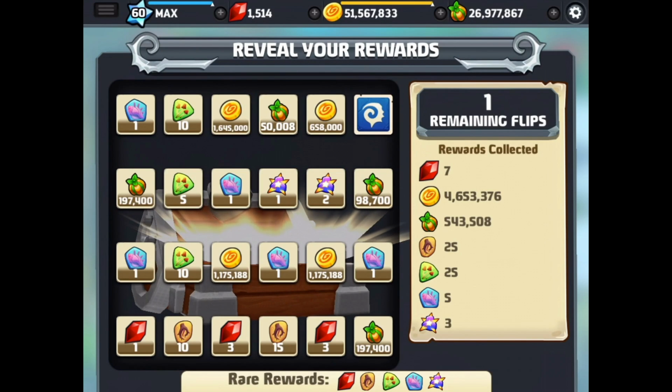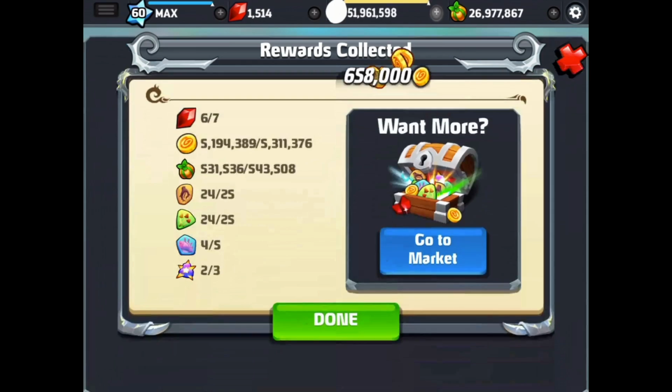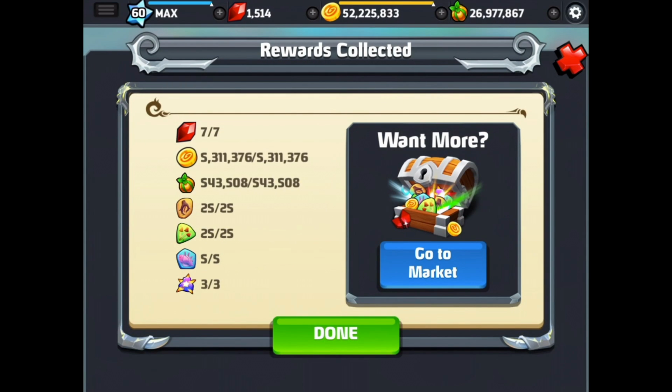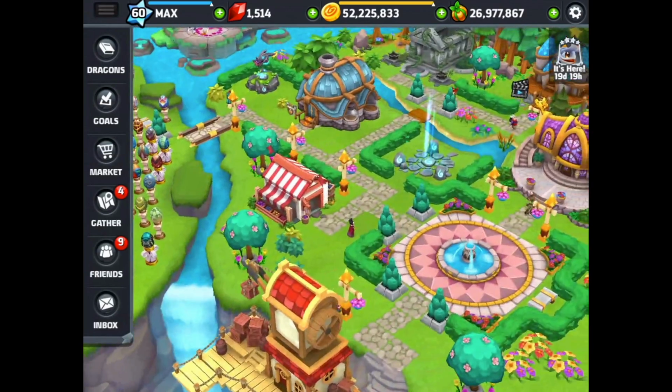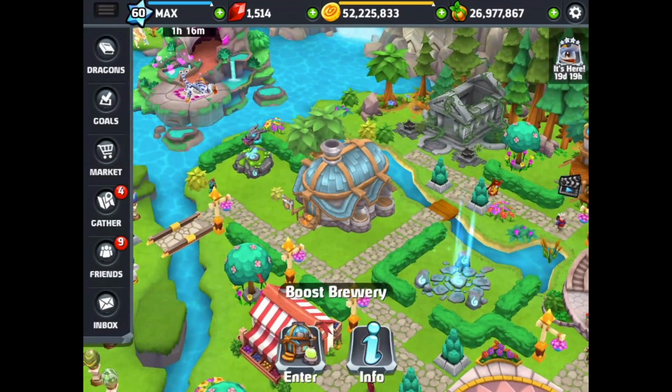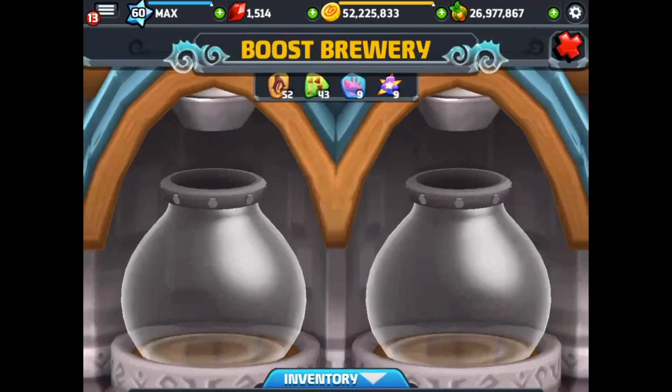So once you have your ingredients from your silver chest, I guess you just tap. Oh, I got one more to open here I missed. Okay, now it gives you the breakdown, and we're done. Congratulations, completing the weekend challenges. And now we can go back into our brewery and brew some potions.